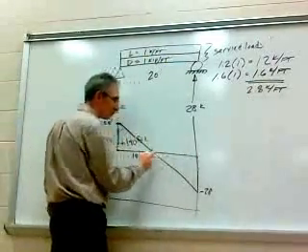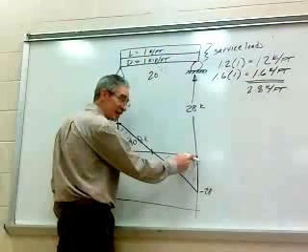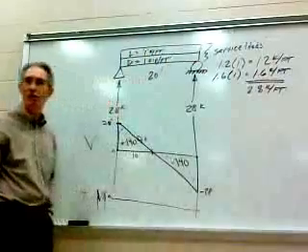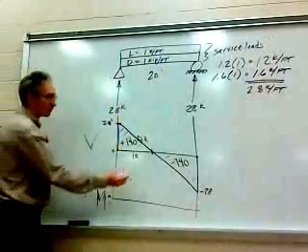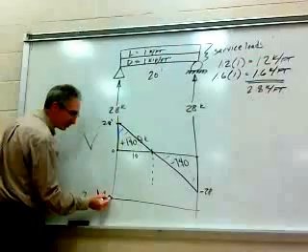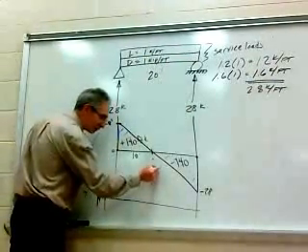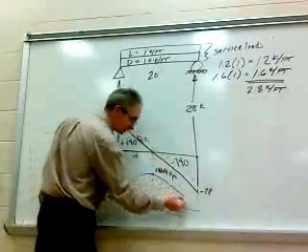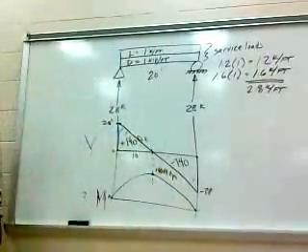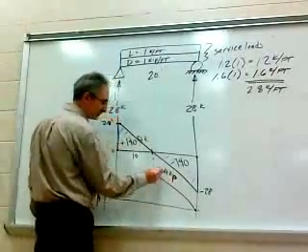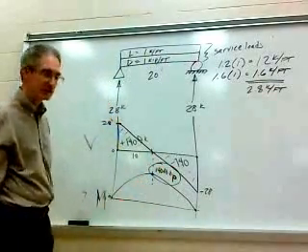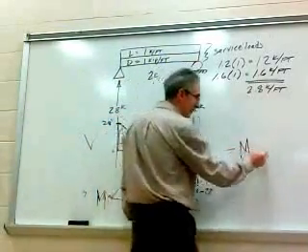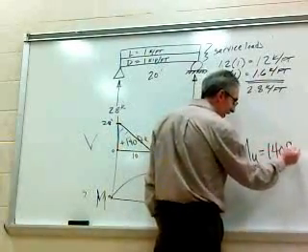The other area, 1/2 times base, 10 feet, times a negative 28. Hey, lo and behold, that comes out to be a negative 140. So, my moment diagram starts at 0, goes up to a maximum value of 140 foot kips. And then it decreases down to 0. In concrete design and evaluation, we would call that 140 foot kips, we call that Mu.